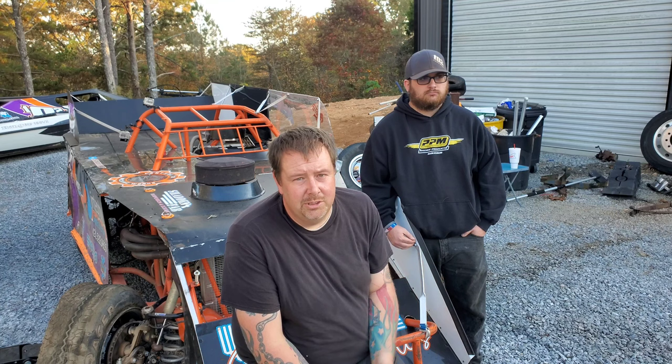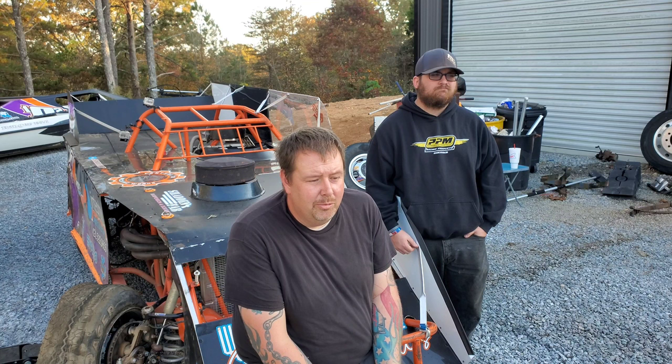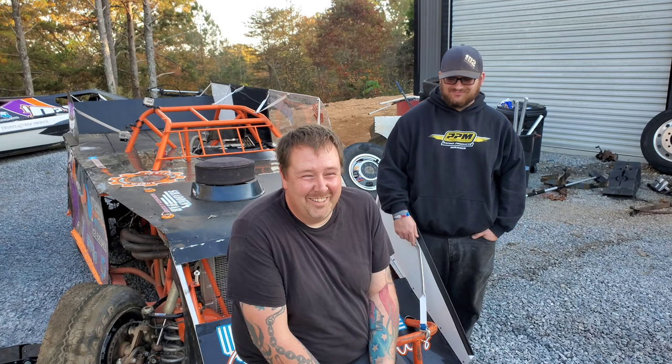Broke my tie rod and got my tire and stuff, so it was my fault whether he knocked the front of it off or not. It was still my goof up. But once we went to load the car up, we had seen what was broke. I didn't exactly run out of talent, but whenever that part broke, it didn't matter what talent I had. I didn't catch that one, so good night.